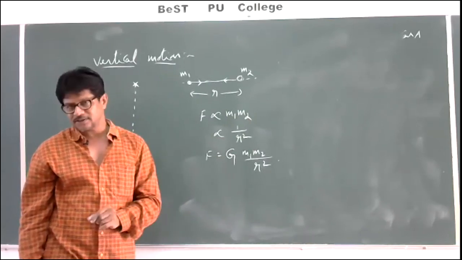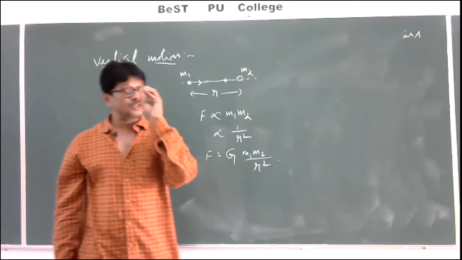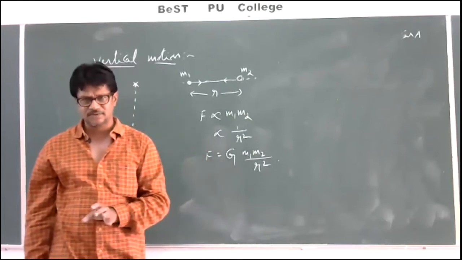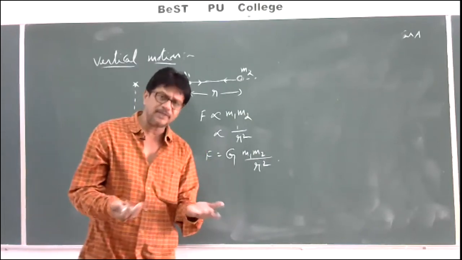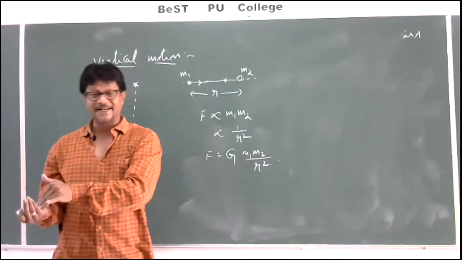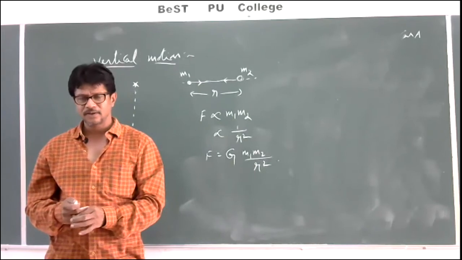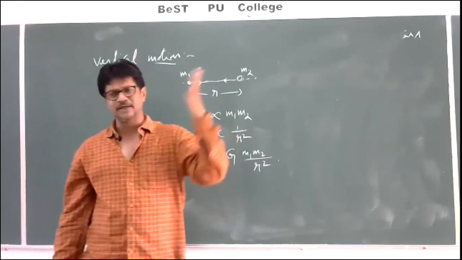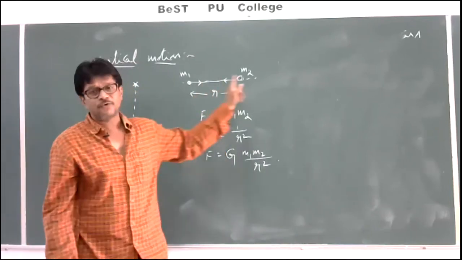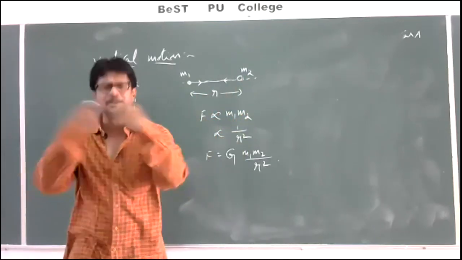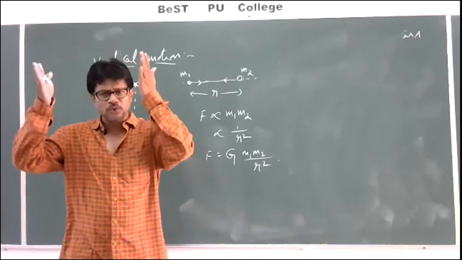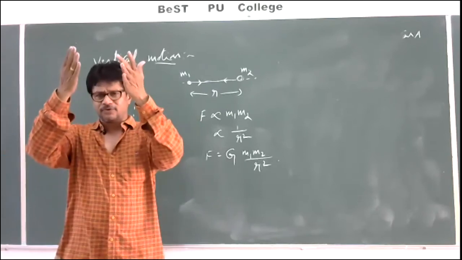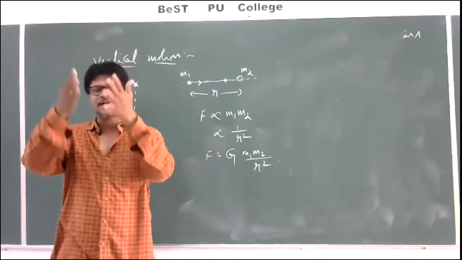But here the concept is, are the gravitational force and gravity both one and the same or not? That question is this. Is there any difference between the gravitational force and gravity? So here there is only one difference. Gravity is also one type of gravitational force only, there is no doubt on that. But the gravitational force will exist between any two bodies having certain mass. For example, you take two chairs, there will be a gravitational force. You take two benches, there will be a gravitational force. Or you take two tables, there will be a gravitational force between them.